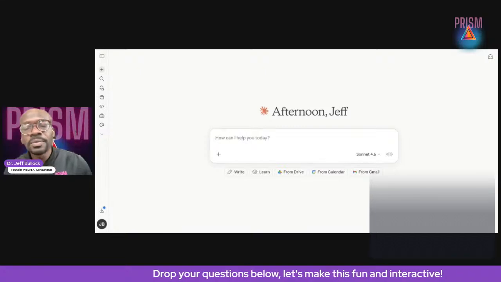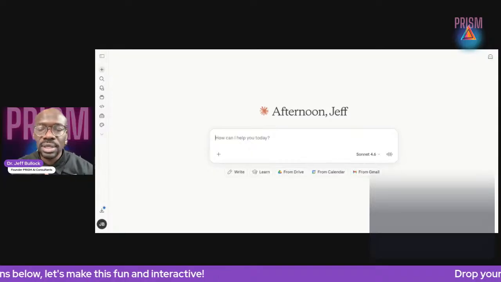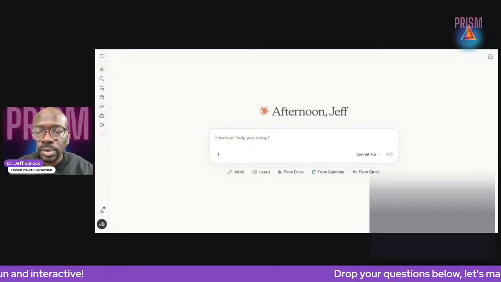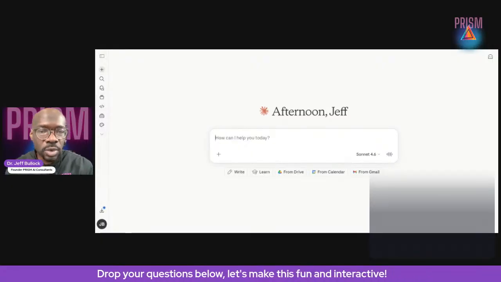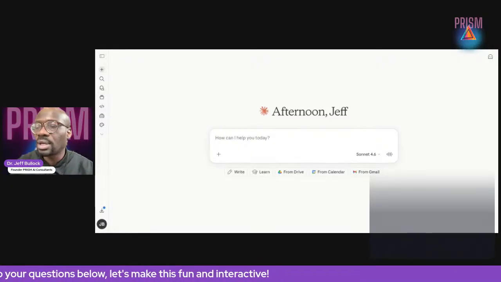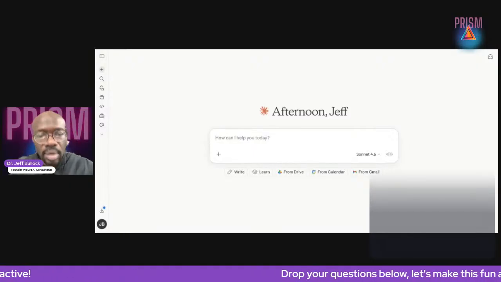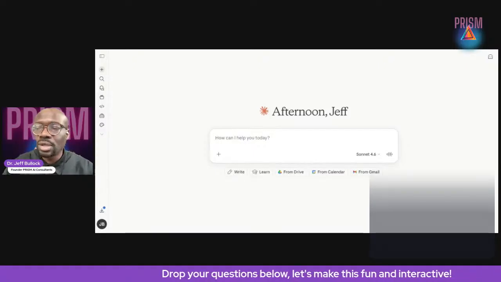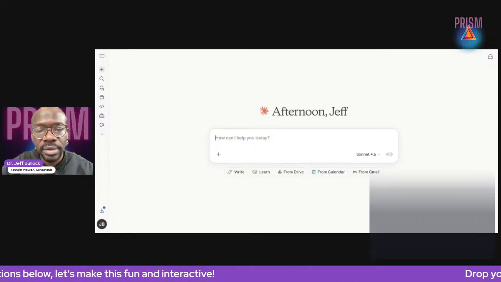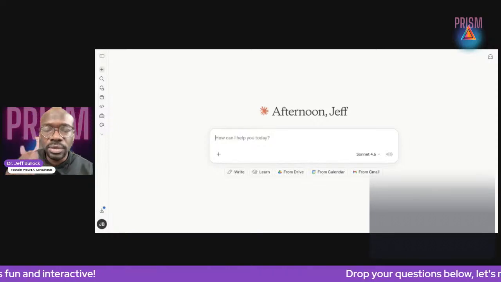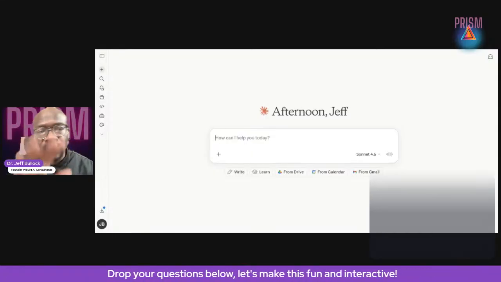Every one of your computers has a dictation capability. I actually use a third-party program called Whisperflow. This is it right here. Even though my computer has it built in, I use Whisperflow because it's more convenient across different electronic devices. I just hit the function button and it's clear. But you do not have to buy a separate thing. I'm just doing it because of preference, but you have dictation built into your computer. When we go to the Co-work side in a little bit, I'll show you how to use the one that's built into Claude. But right now we're on the browser, the chat side.